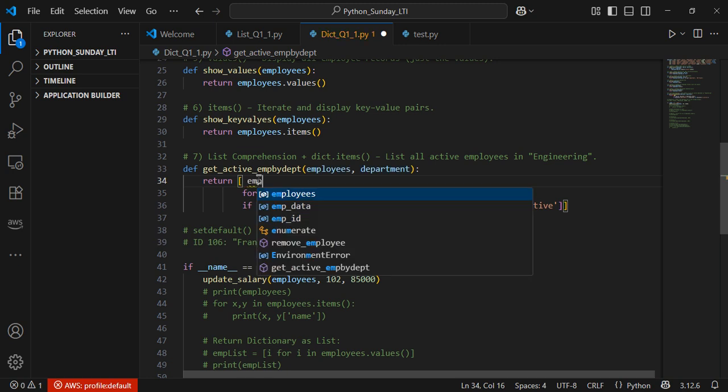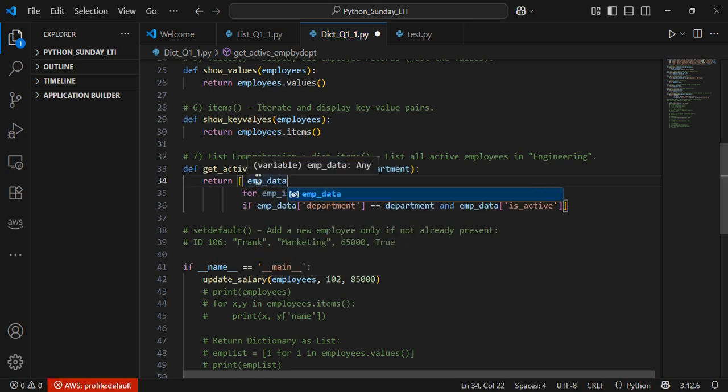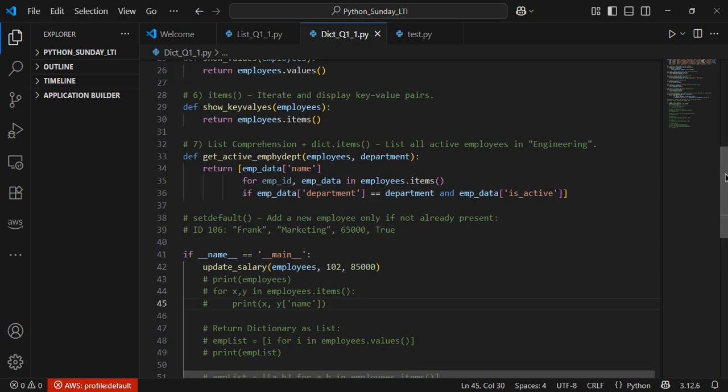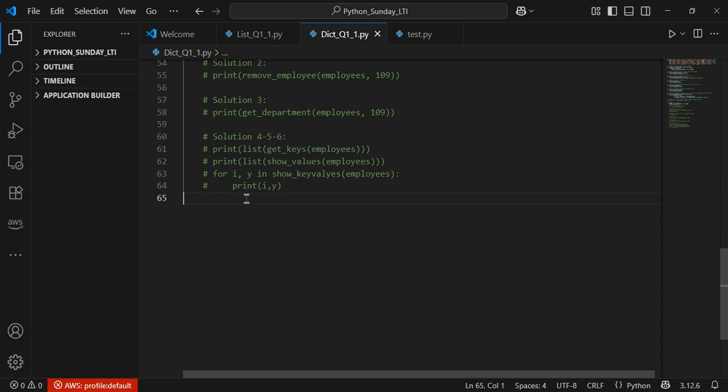So there I'll say employee_data, and here I'll add the name. That's how list comprehensions are written. It's again a traditional for loop, the only thing is we write it in a list, nothing else. When I started writing the code, I'm still comfortable with my for loops, but it's okay. Based on the scenario, we need to write the code as per the ask. That's how we have written it, and let's test whether it's correct or not.